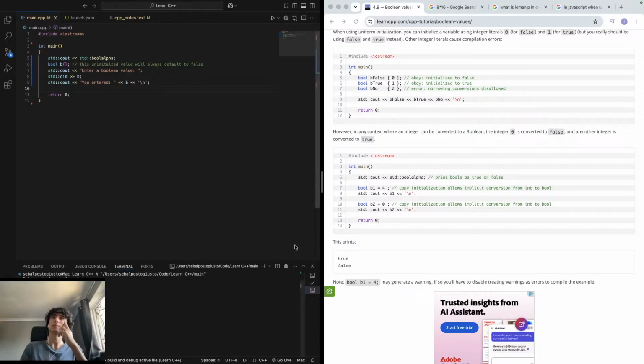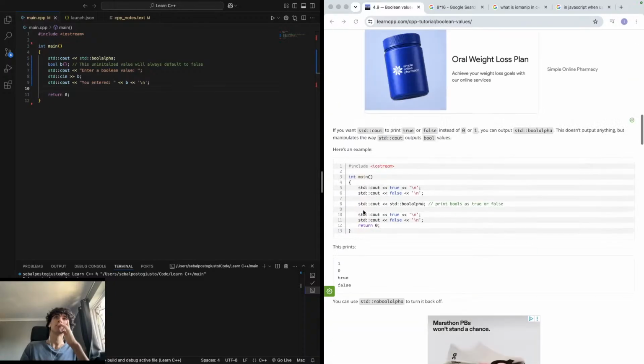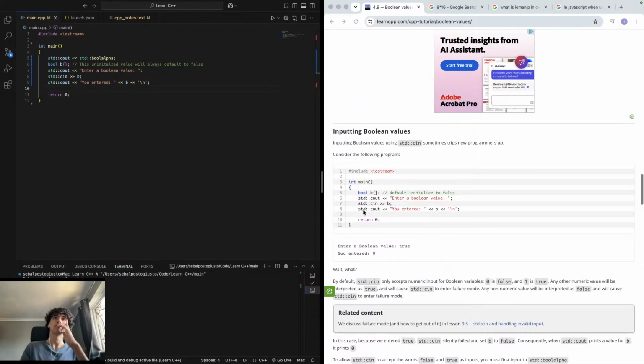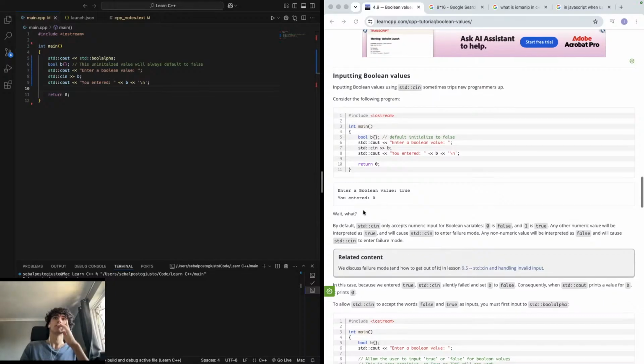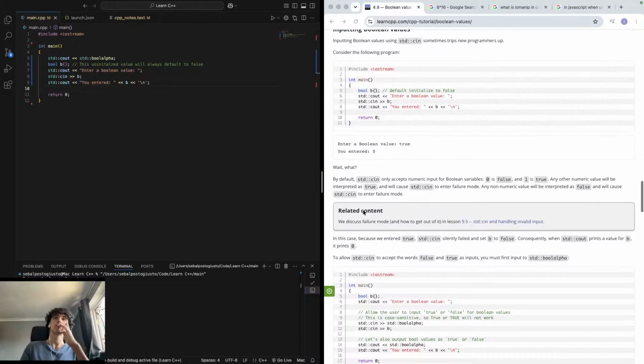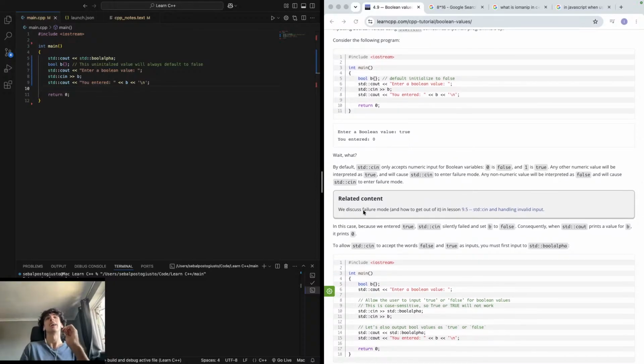You've entered false. Okay. Because it's not character output, it's actually character input that we're looking for.